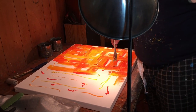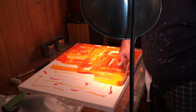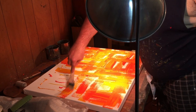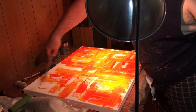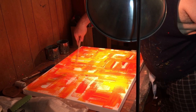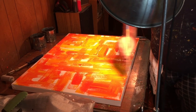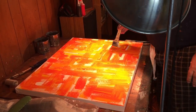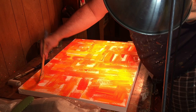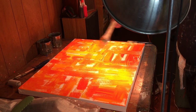Sorry about that, I had a little bit of interruption here. We're going to finish this off. What you're trying to do is spread these tones out — nothing's perfect, just kind of make a nice interesting pattern. You want to fill the edges, of course, you don't want any empty spots. We're looking at nice interesting textures here. Right now as it sits, it's pretty cool. It's not quite saying Kill or Be Killed yet, so we're going to keep messing with it. It's a little oranger than I'd like it to be, but we're going to throw some other tones in there.